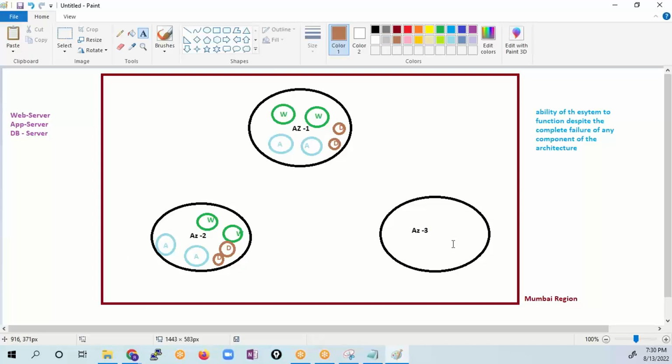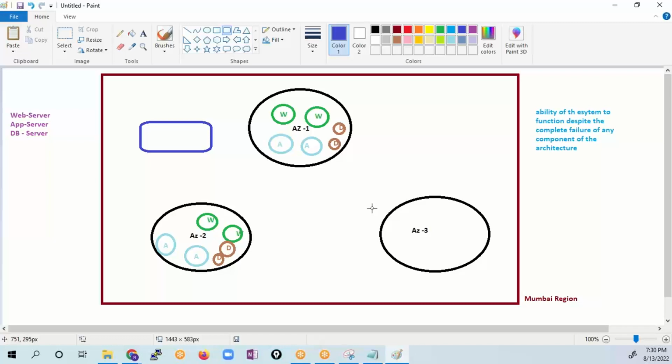That's important. Now think at this point, you have multiple instances of each component in one AZ, and you have multi-AZ deployment also. So one obvious thing is that all of it will not happen automatically, right? You need some sort of load balancer, correct? Without a load balancer, it's not going to work. I hope you understand this part, everyone. Without a load balancer, how would you have, let's say, 4 web servers, 4 app servers, and database servers, right? So without a load balancer, how is it possible?